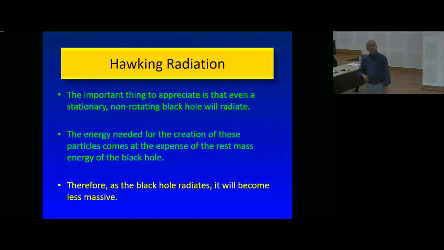Now, the important thing to appreciate is that because you're dealing with a non-rotating black hole, the emission of radiation will result necessarily in the decrease in the mass of the black hole. It has to come at the expense of the mass of the black hole. There is nothing else.